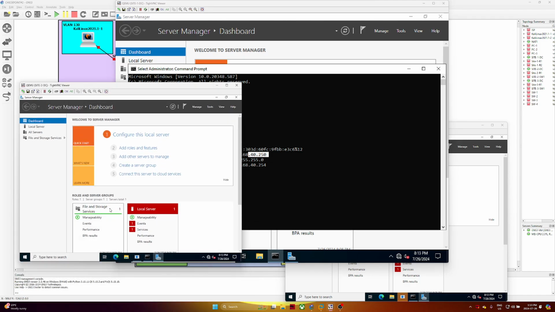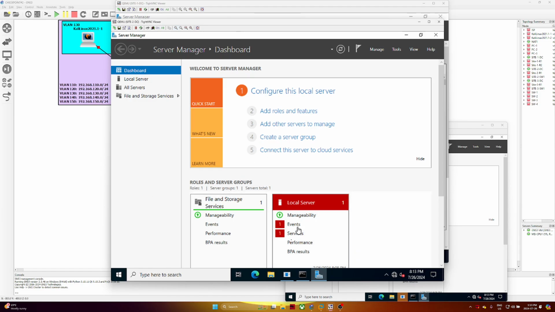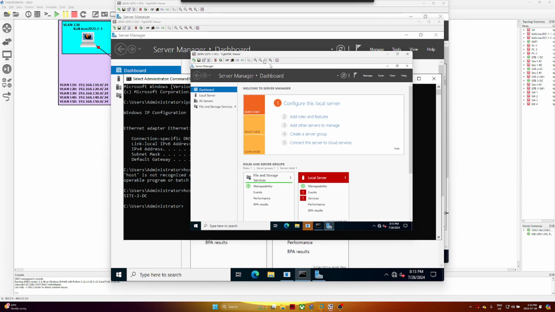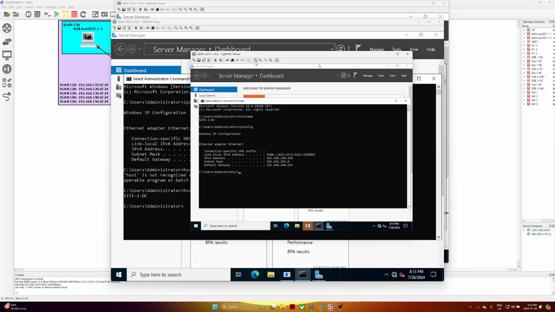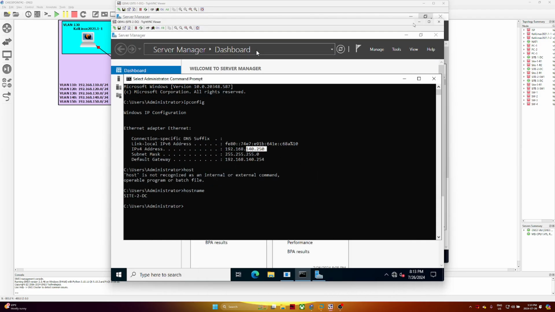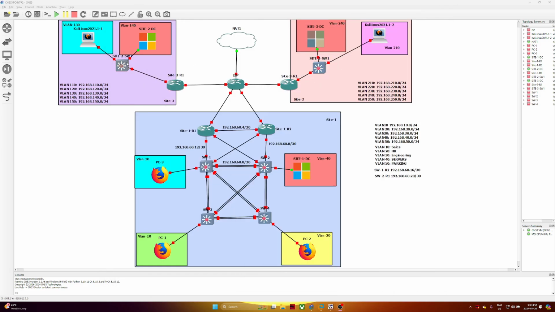This is Site 2 DC, which also has 140.250, and this is Site 3 DC, which also has 240.250. Right now, they won't be able to ping each other because I have the network shut down. But after we are done configuring ADDS, I'll turn it on and then we can start pinging around.